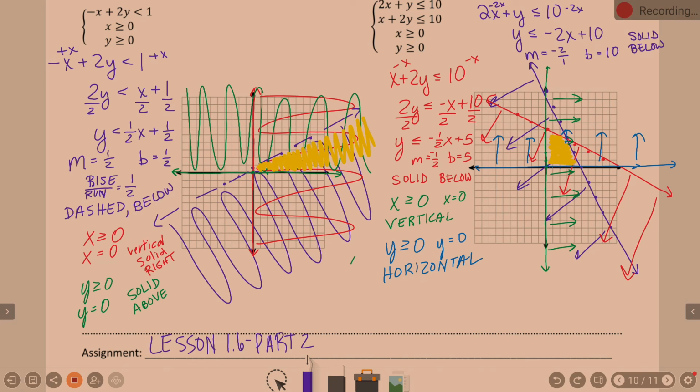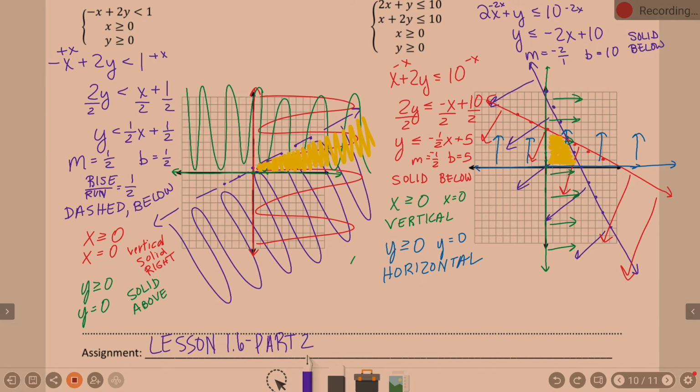Here's the deal, guys. My green, my vertical is to the right, my horizontal is above. So at that point, that means I have to be over here in quadrant 1. Does that make sense? I have to be in quadrant 1 because I'm greater than 0, greater than 0. Now, on my red line, I'm below my red line. On my purple line, I'm below my purple line. So that puts me in this little quadrilateral area here. Okay?